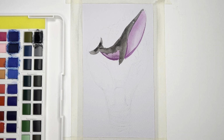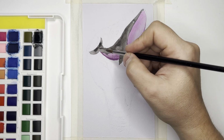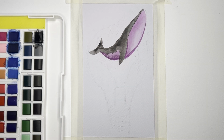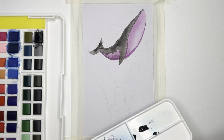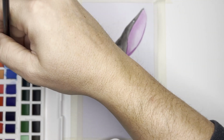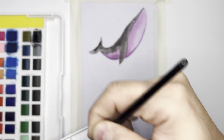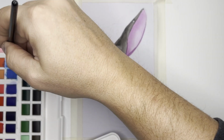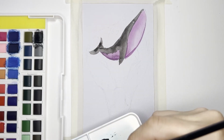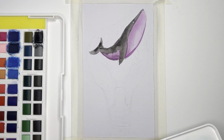Now I'm going to use blue to create the background inside the light bulb. It should look like water. So I take some blue and mix it up with water. And I'll add some blue spots to make it appear watery.